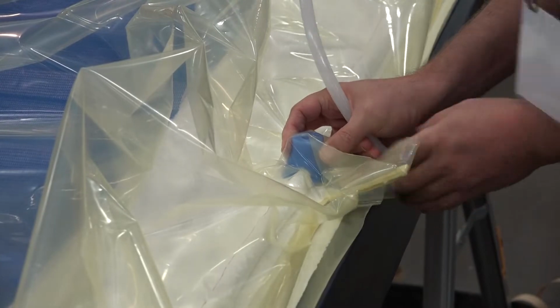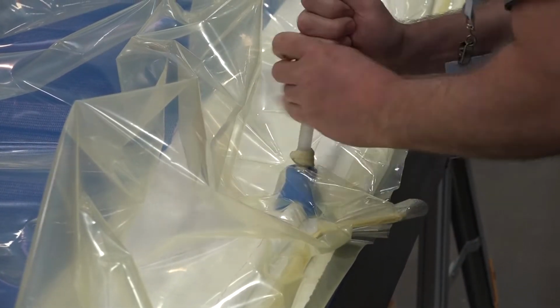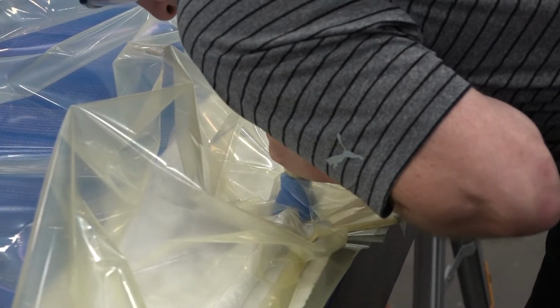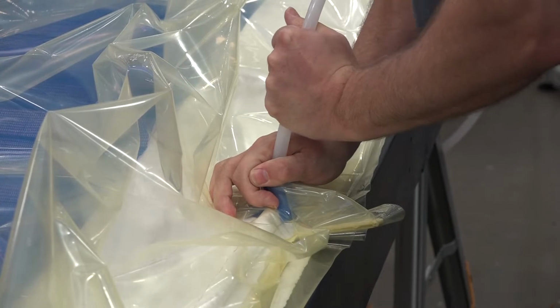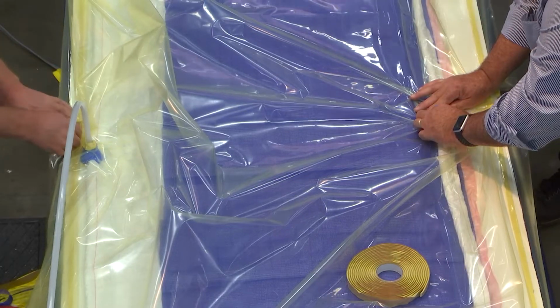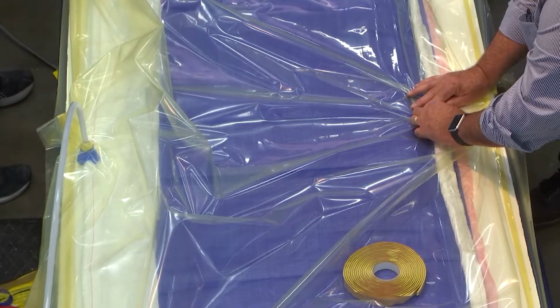Okay, now we have the bag sealed, and we're ready to connect the vacuum. So what Russell is doing, we have a vacuum hose that runs to our catch pod over here. We'll do a drop-down test once we get vacuum on the part, to make sure we don't have any leaks in the bag.